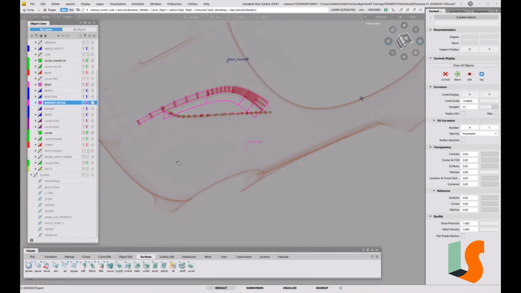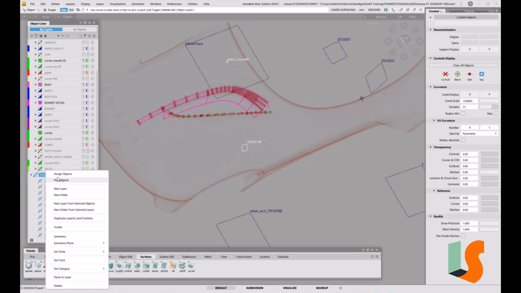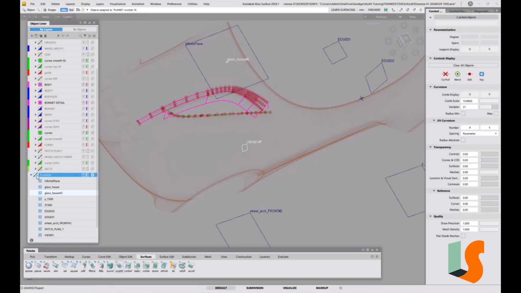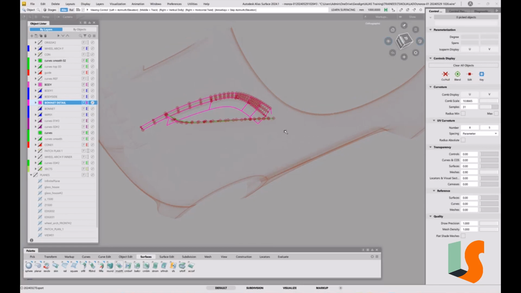And there seem to be some planes lying around here, so I don't know whether they're of any use whatsoever, but I'm just going to assign them to that layer there. And of course, we see everything when I click on there. So let's go back to there. That disappears. There's also a point there that I don't want. Just worth tidying things up.